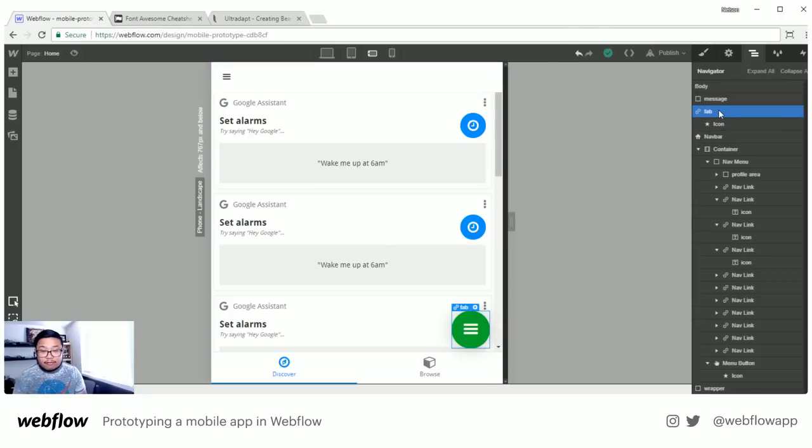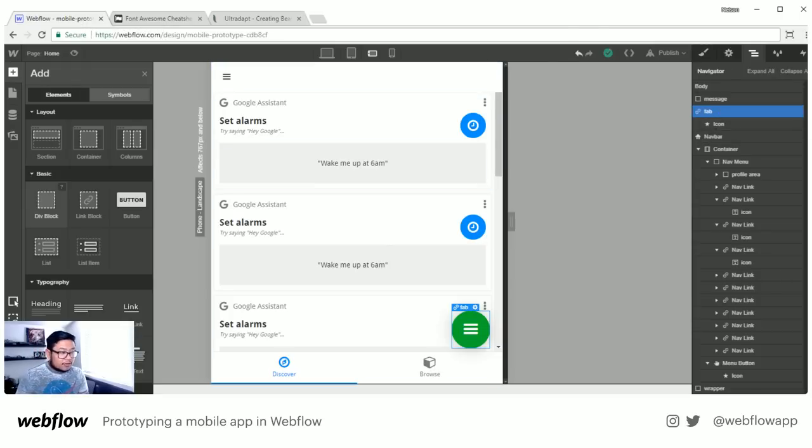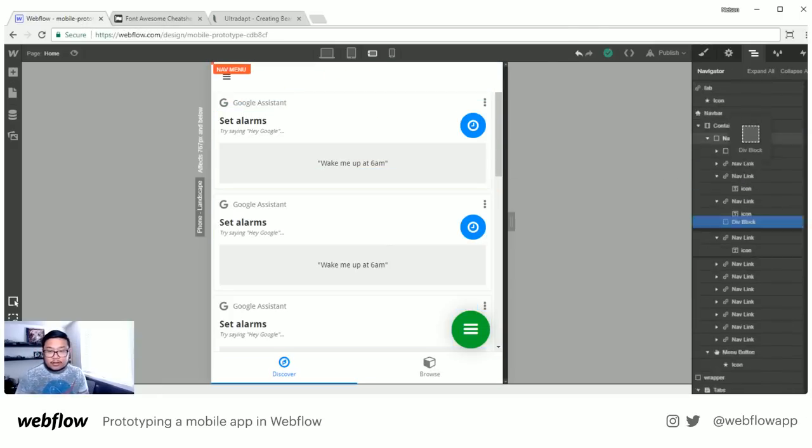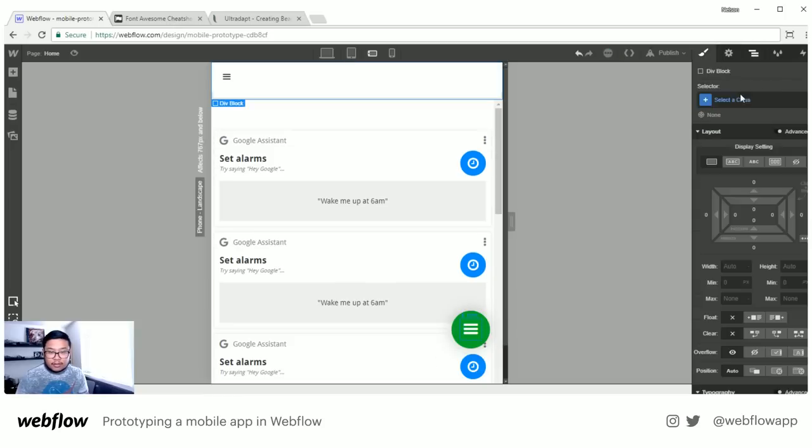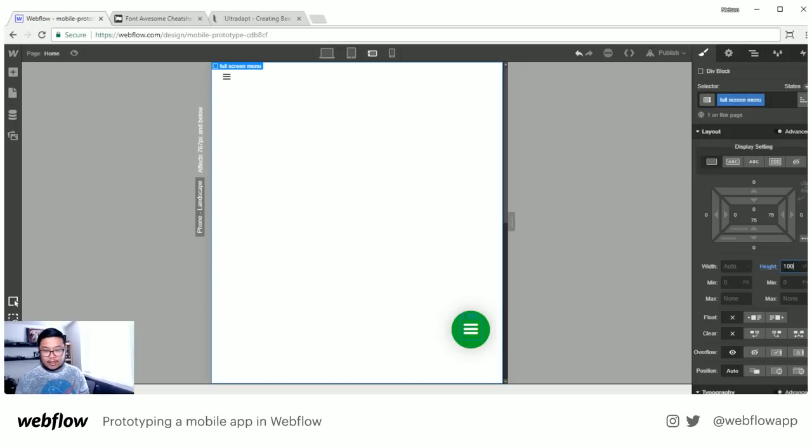So we have that fab. Now let's go ahead and put another div block. Let's put that right there, and we'll call this full screen menu, and make that 100 VH. Cool. Hold on.